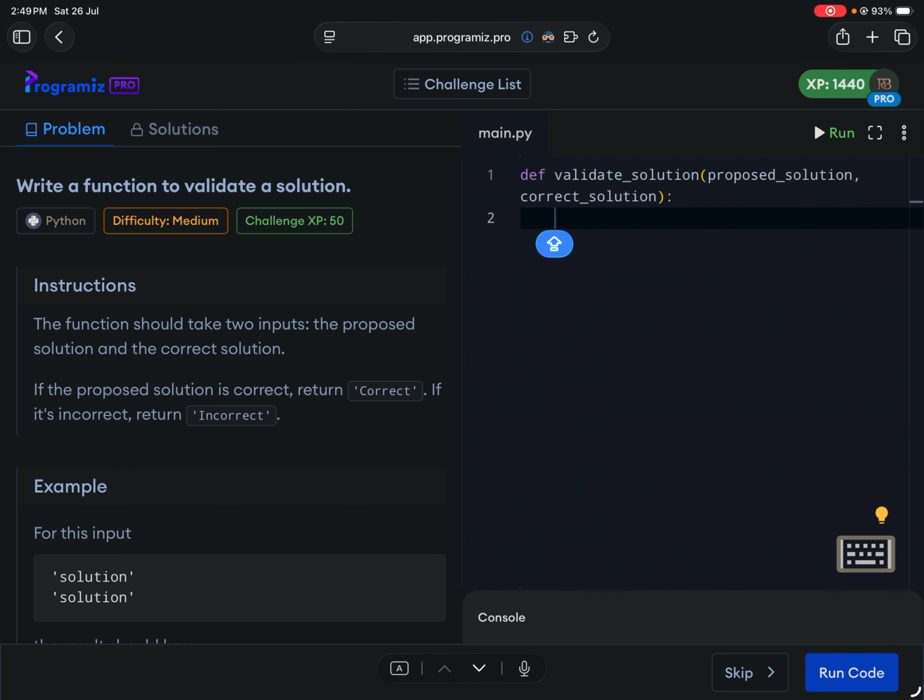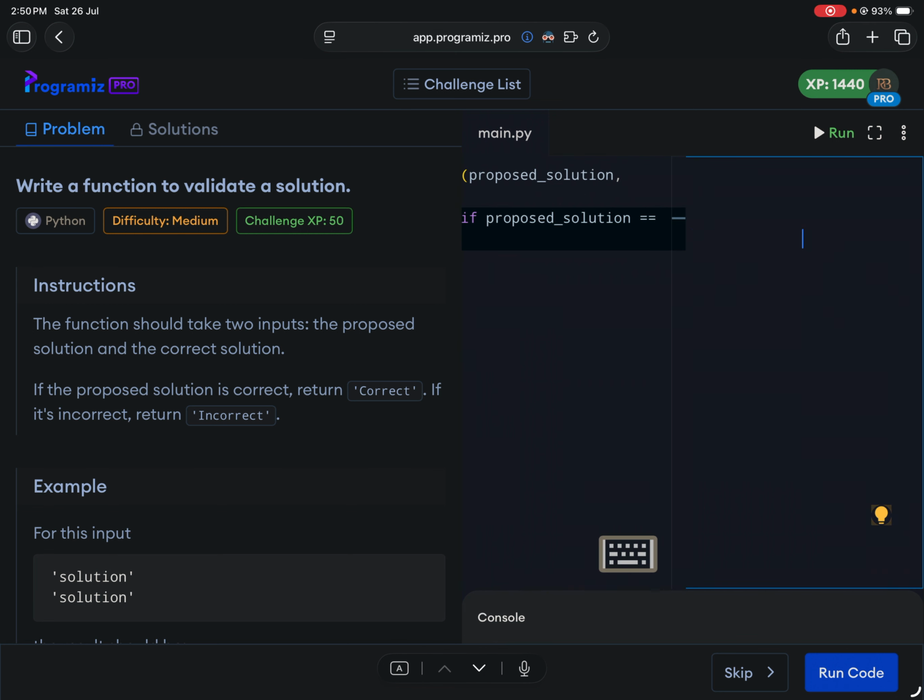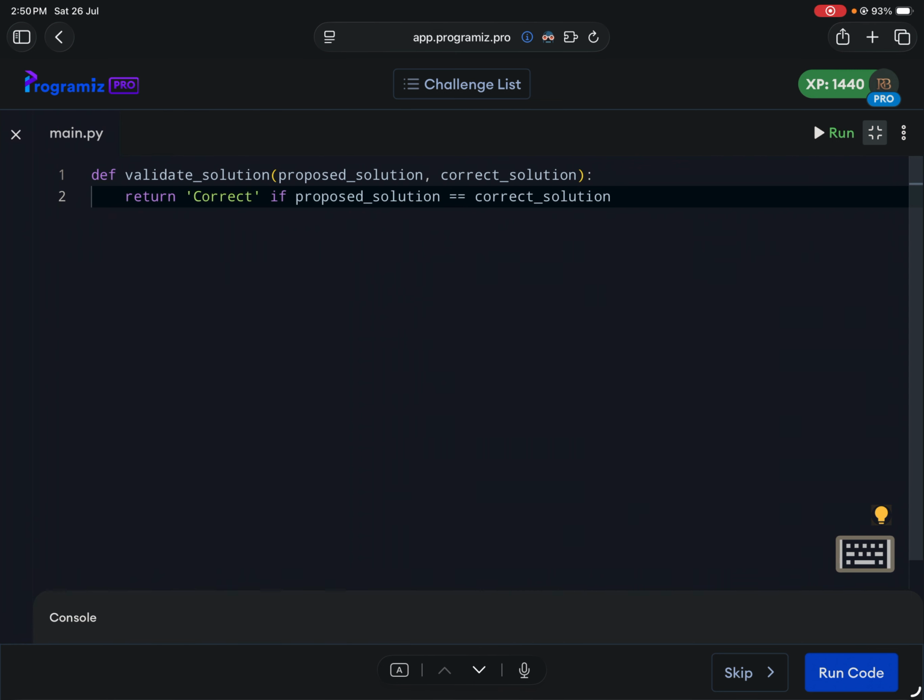So maybe we can simply do return, right? Return what? Correct, if the proposed solution equals the correct solution, else what is it?